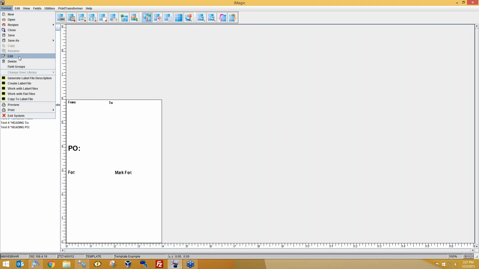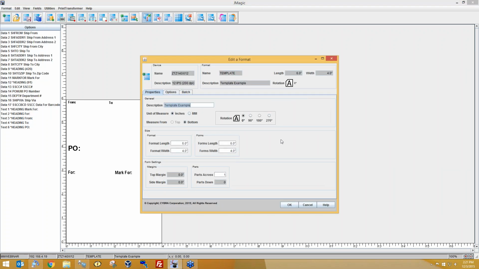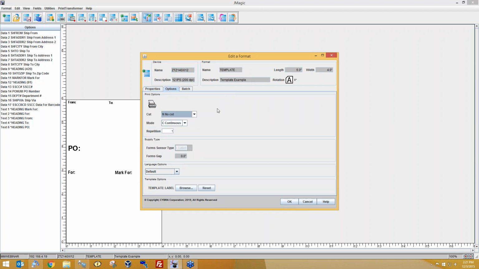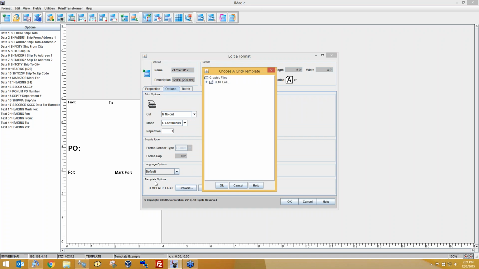The only thing left to do is to attach the template to the format. You have to tell it what template you want to use, and that's done under the edit option here. So format, edit. This screen is familiar to you. You get this when you make a new format. Maybe you've been poking around in these tabs and seeing all the crazy options out there. And now there's an option for templates. You might have been wondering what that was for, and this is what it's for.